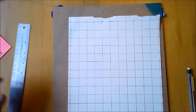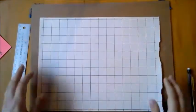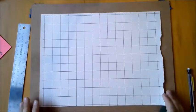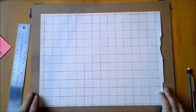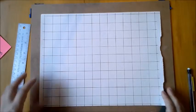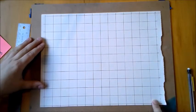All right, now that we have our grid finished, I'm going to turn it like this so you can see a little bit better. You can see that now it matches our grid setup that is in that Google Slides document that we were editing our photos in. So it should have 14 across, 11 going this direction, and you should be able to label it with the letters and numbers, and it should be formatted just like on that Google Slides.